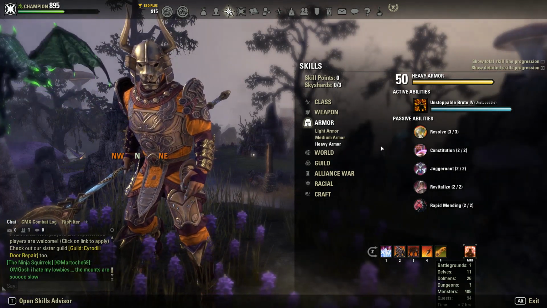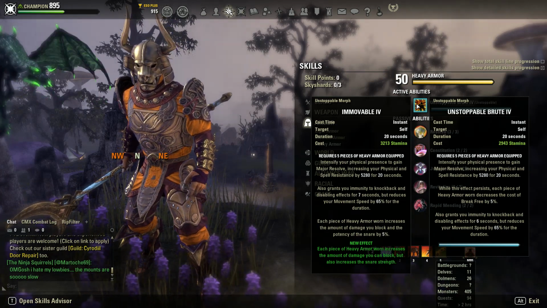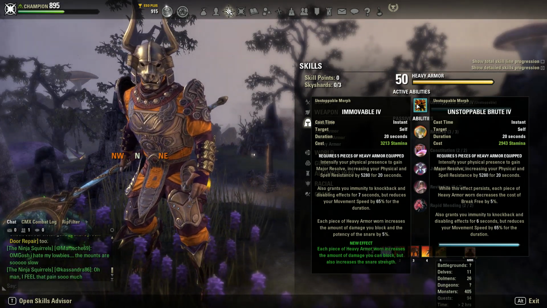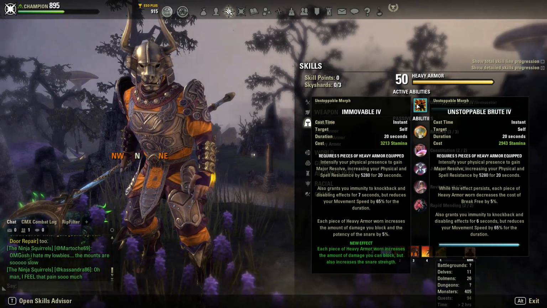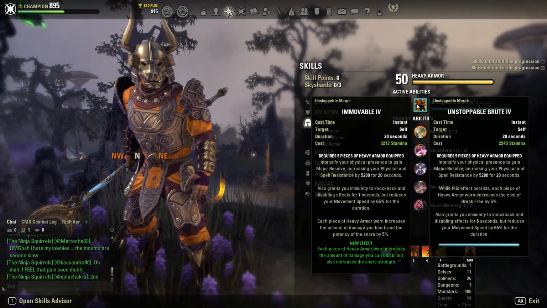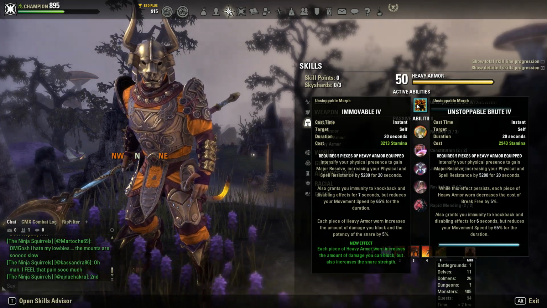Now, the active skill is Unstoppable, and I like this skill a lot. I have been using it a lot over the past few months. The typical morph that you would take is Unstoppable Brute. Intensify your physical presence to gain major resolve, increasing your physical and spell resistance by 5280 for 20 seconds. While this effect persists, each piece of heavy armor worn decreases the cost of break free by 5%.